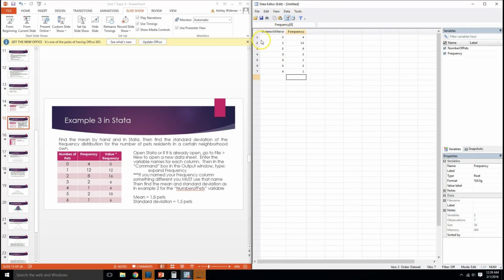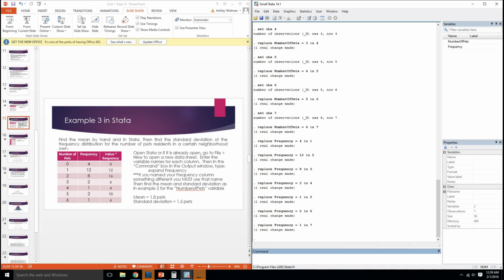So if we want to find the mean and standard deviation of this in Stata, we actually need to use the command menu. And again, we'll need to use this a few times. The command menu also has everything that you've done, including typing in values. This can be handy sometimes if you can't remember something that you have done, or sometimes it can help you catch mistakes.